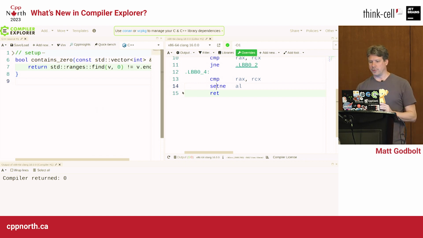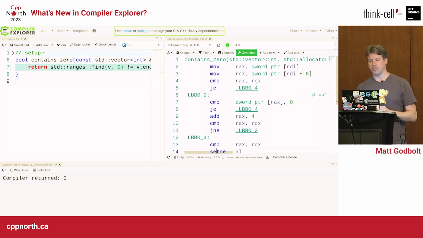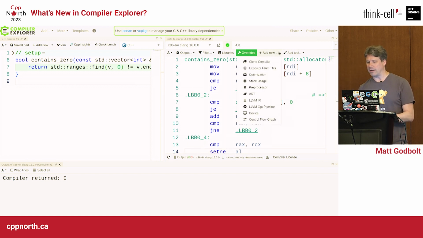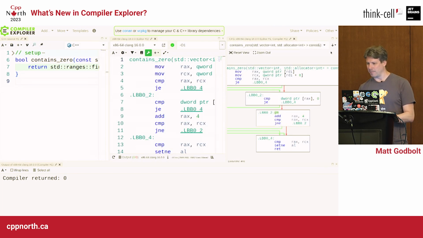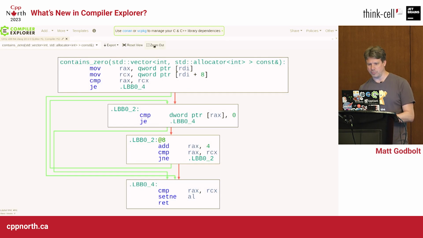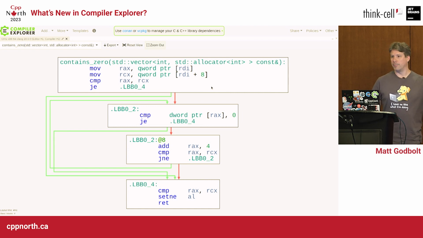Last of all, not everybody learns through reading walls of text in the same way. And, I perhaps now should have changed the plan with the comment that came from the front, but what we can do is add a tool to show the control flow graph. So I'm going to add that and I'm going to maximize it. Normally I'd find some room on my screen, but obviously I don't have that here. Let's reset, zoom. So this is a control flow graph that is extracted from the assembly code.